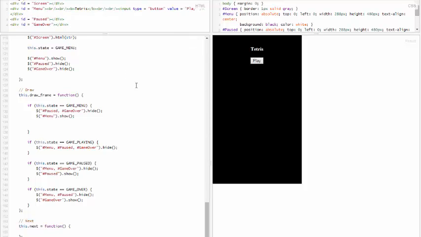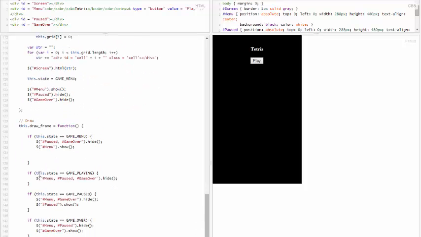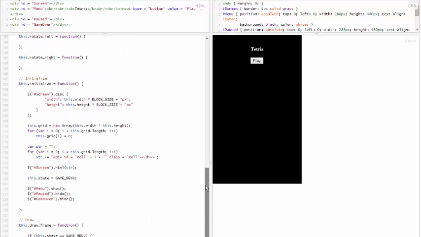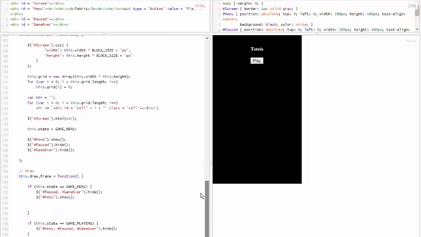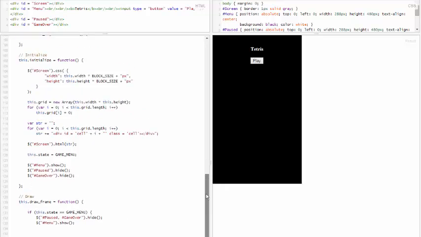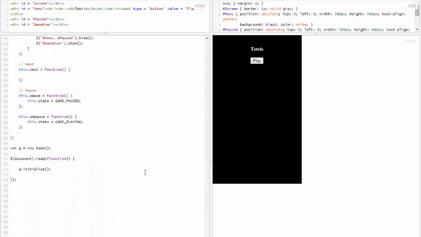Play. So once we press play, we need to switch to a different state, and that state will be playing. So we're fully initialized by now. Remember that after we created the object, we initialized it. Now we need to attach an event to this play button, and this is done here as well. Play button event. So I'm going to select it. It's this button that I just created. I need to add an ID to it and just call it play. And then refer to it like this with jQuery.